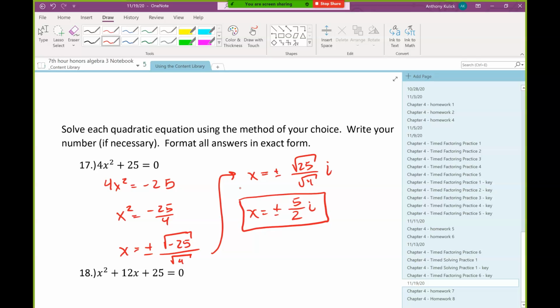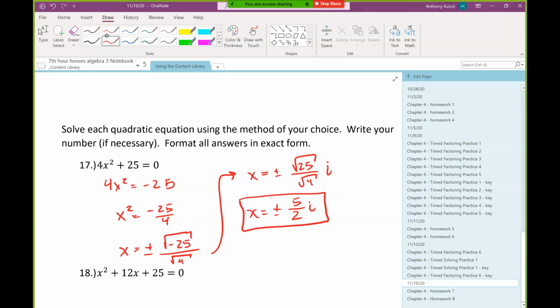Now, you could have certainly used the quadratic formula here, and you would have ended up in the same spot. I think the simplification would have been probably a little messier, but still totally doable. But in a case like this, if I can use the reverse order of operations, I like to do that because it's usually very easy and fast.